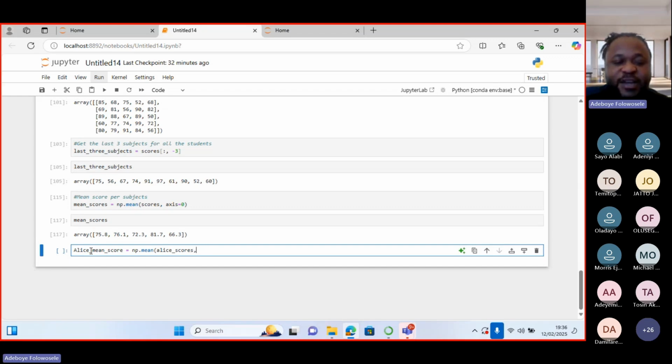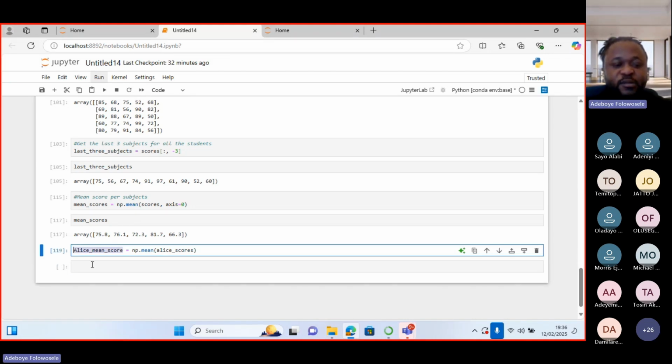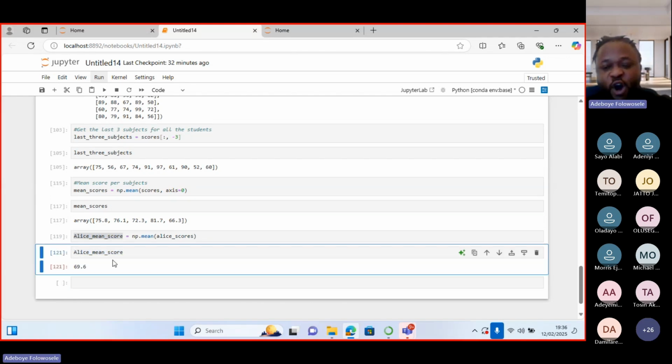We don't need to put axis because it is just one row. We want to know the average of everything that Alice had in all the subjects. Let me print it out. So on the average it is 69.6.